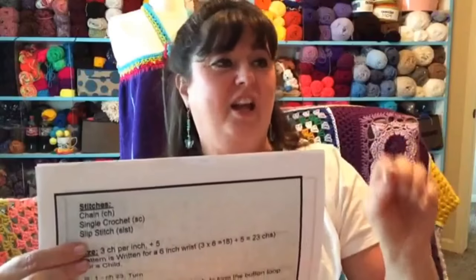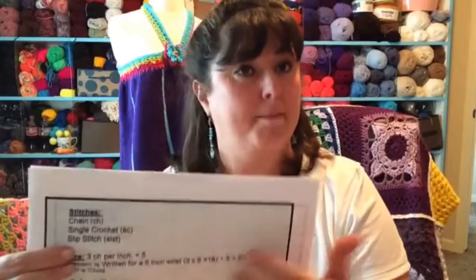Now underneath here, if there's a special stitch, for instance, I love the V-stitch and I use different variations of it, and there's probably 100 different variations of a V-stitch. In this section, other designers do it too, it'll say special stitches, and then it'll say, like mine would say V-stitch, and I might put in parentheses my version. Then I'll explain to you what that is, so that when you're referring down in the pattern, you'll know what my version of the V-stitch is. If it's not there, again, contact the pattern designer, because it might just be an honest mistake.